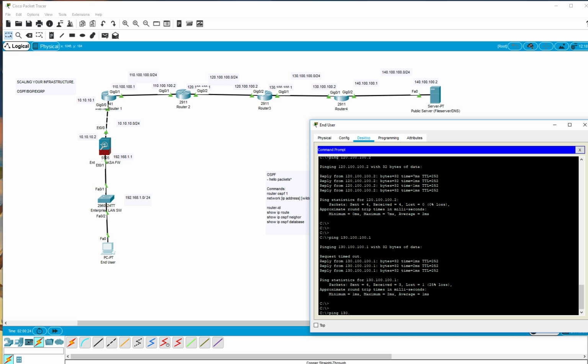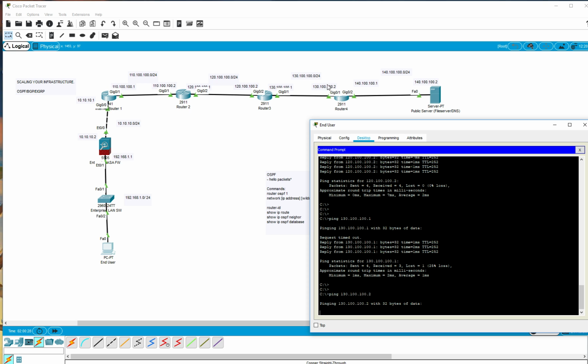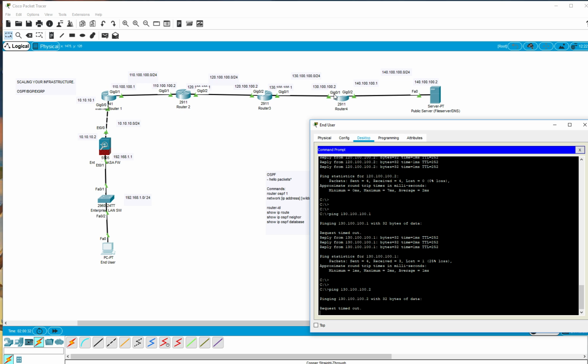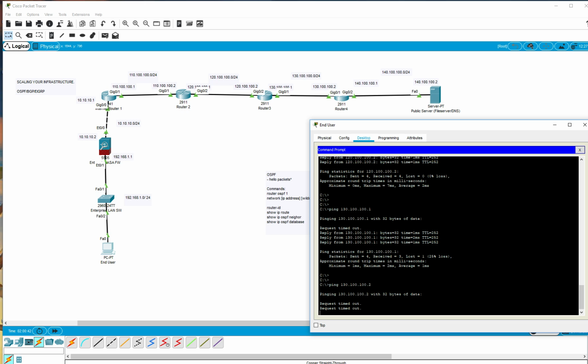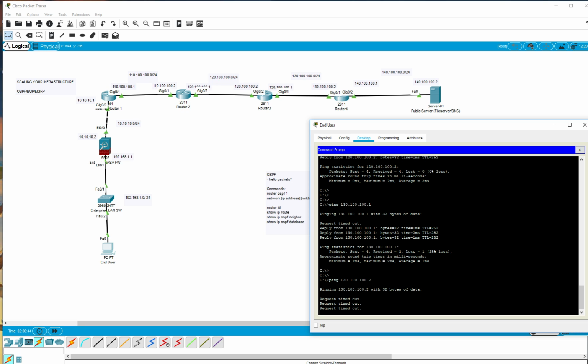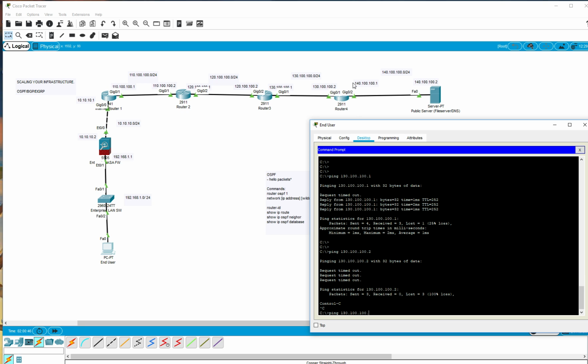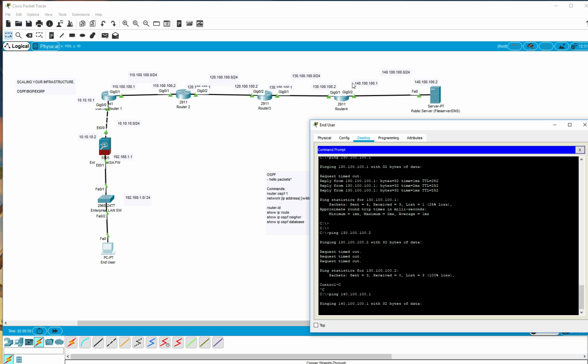Ping 130.100.100.2 here. Come on. It's going to fail. Yeah, fail. And then 140.100.100.1 obviously is going to fail. It's going to fail.